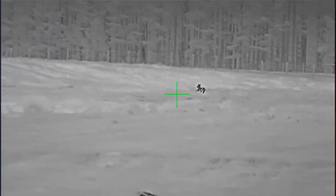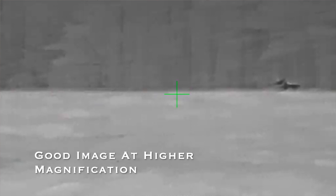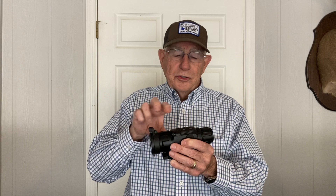You can choose red, green, black, or white for your reticle color and one of the four color palettes. The best thing about this scope is it's easy to use — you've got three buttons. Some scopes have four or five buttons around the outside, a power button, a center button, and sometimes they're so small it's hard to feel them in the dark. This one is really simple: run your finger from the front to the first button for zoom, come in from the back and press the first button to record.